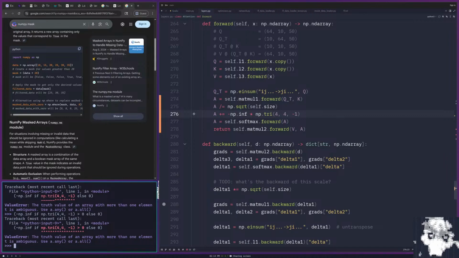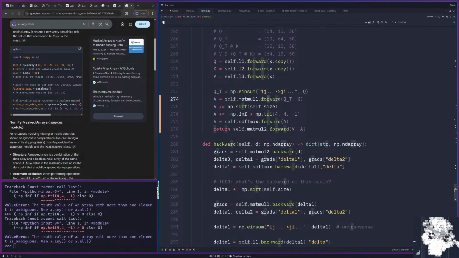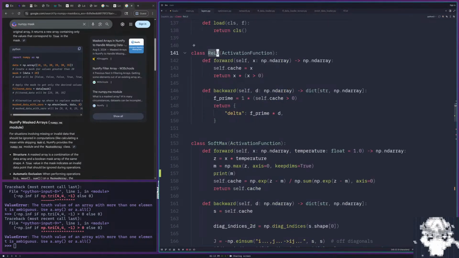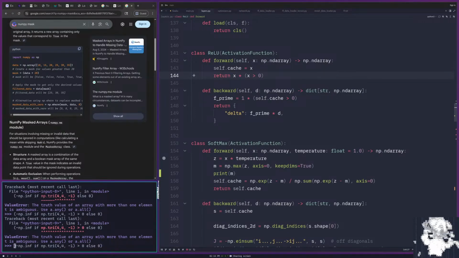Isn't this basically what we're doing? Like, how are we doing it with ReLU? Times this is greater than 0.